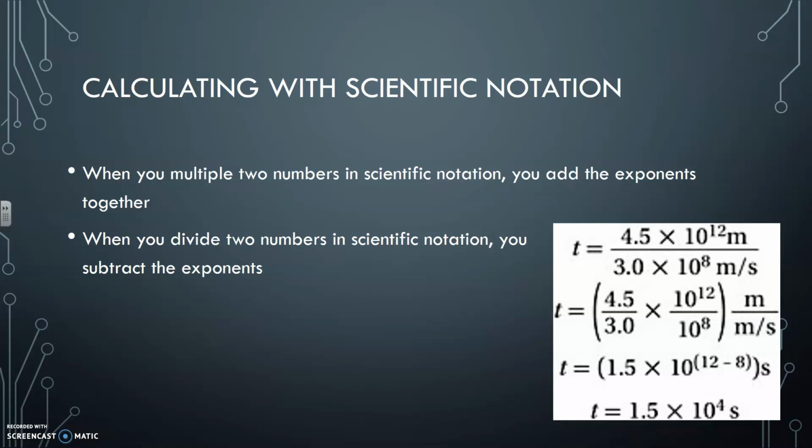Because the 4.5 times 10 to the 12th is on the top, it's going to be 12 minus 8. And again, I will show you how to do this in your calculators in class. So this is more in case you want to double check your math or make sure that your calculator is working correctly. Using this, you can tell where the number should be, like a range where the number should end up.